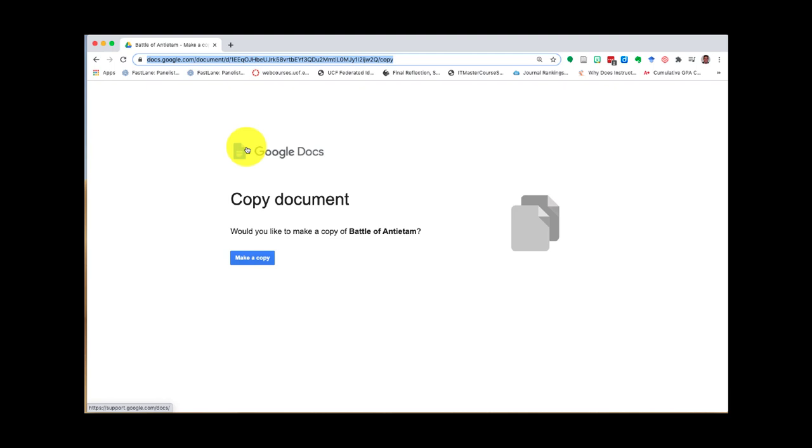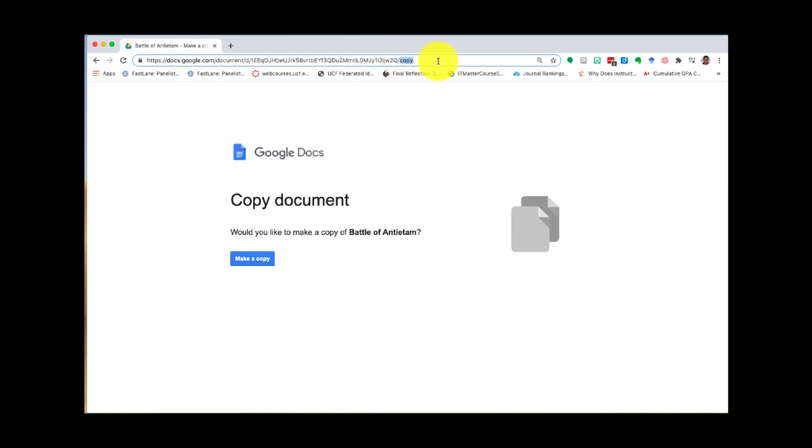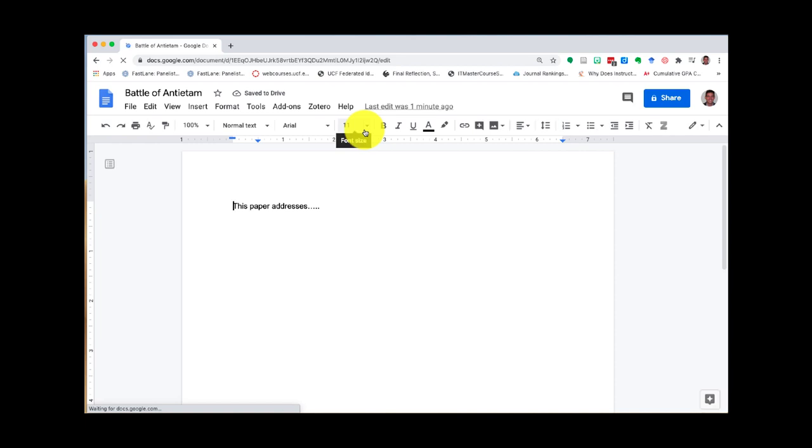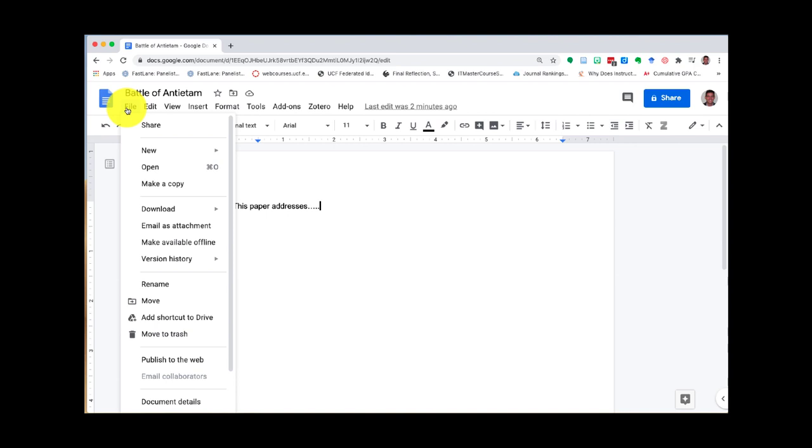And then any user, when they click on that link, it will allow them to make a copy of whatever document you want them to make a copy of or you've given them access to. So simply changing the last word from edit to copy will allow individuals to make their own copies. So they can have an unlimited number of copies and you don't have to go through a big process for that. So that's a nice little tool within Google Docs.